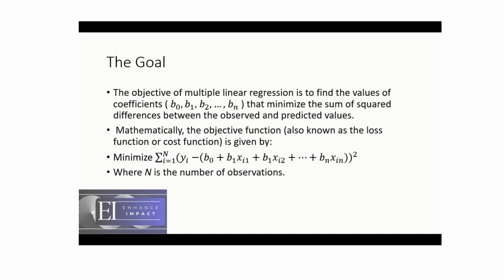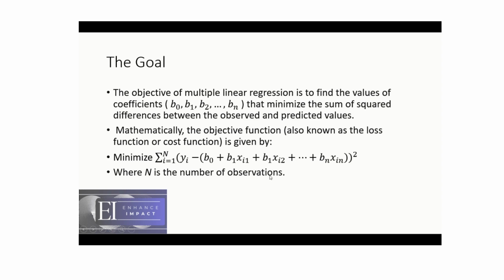What this equation is saying is that for every value of y, the actual value of y, we're going to subtract the predicted value. So all this information here, this beta 0, beta 1, all this, is the predicted. This is from the equation. This is the y from the equation. And this y_i represents the actual value. So our actual value minus our predicted y, squared. We want to minimize this.